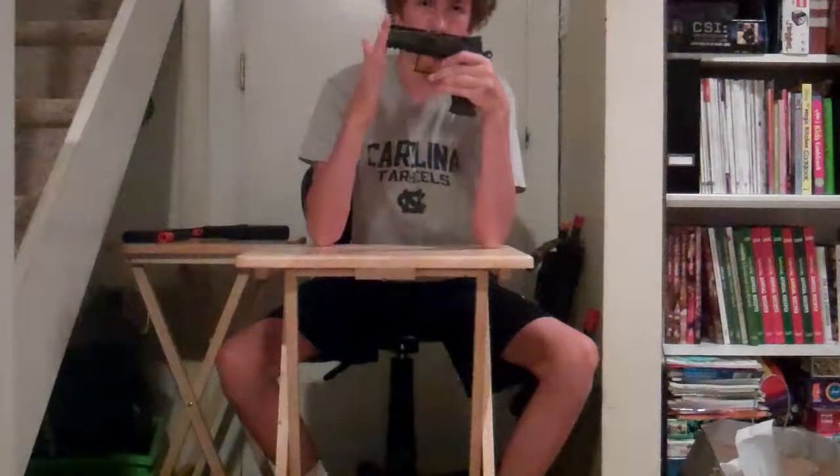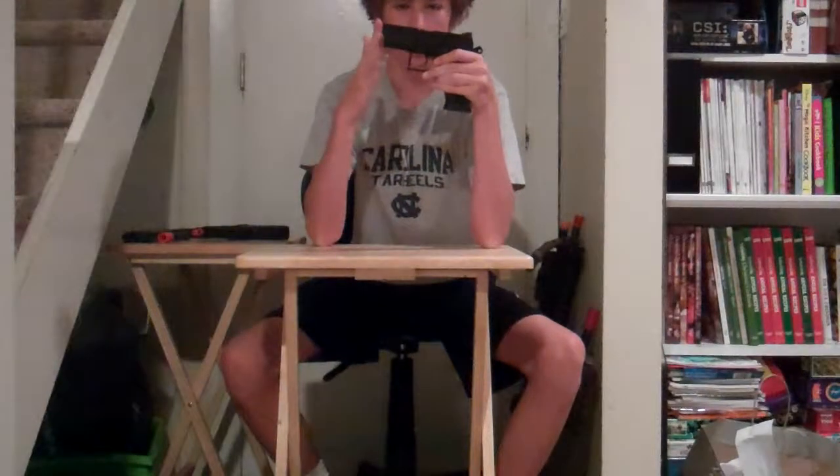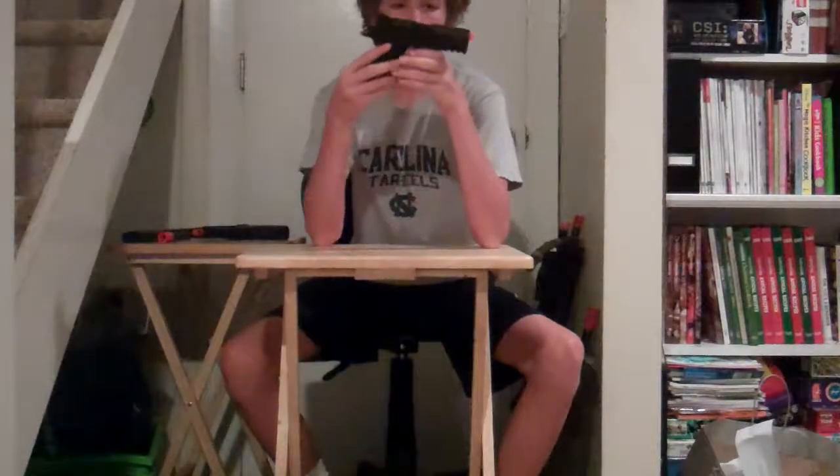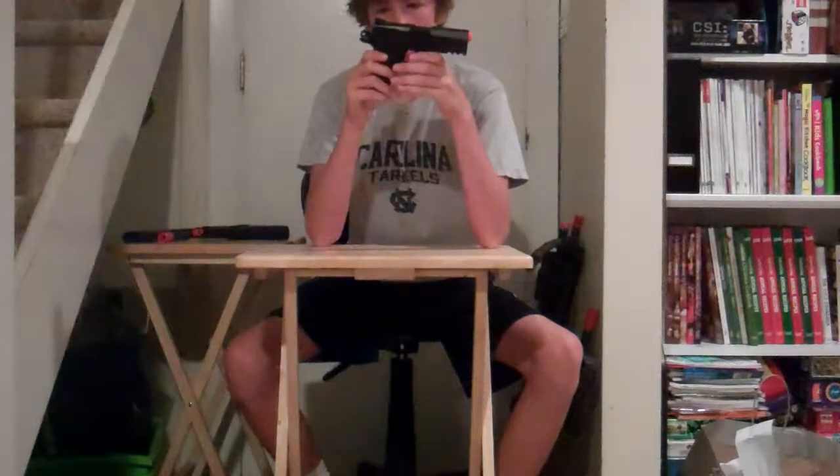Yeah. So, also, this gun isn't actually supposed to be modeled after a real CZ, in case you guys are wondering. It's not what a real CZ looks like. This is just like some weird compact thing. They took parts of the CZ and then they just made it more compact.